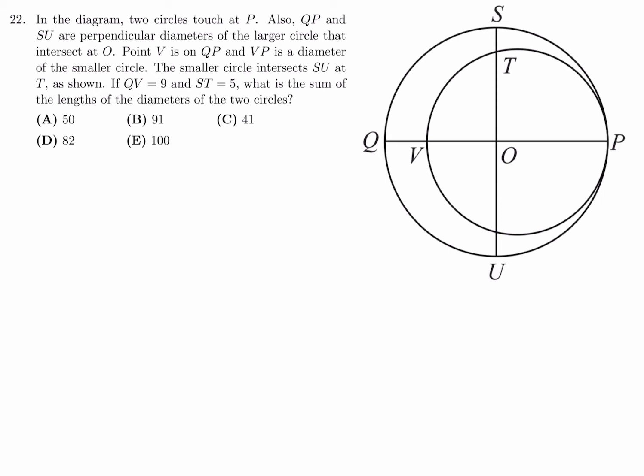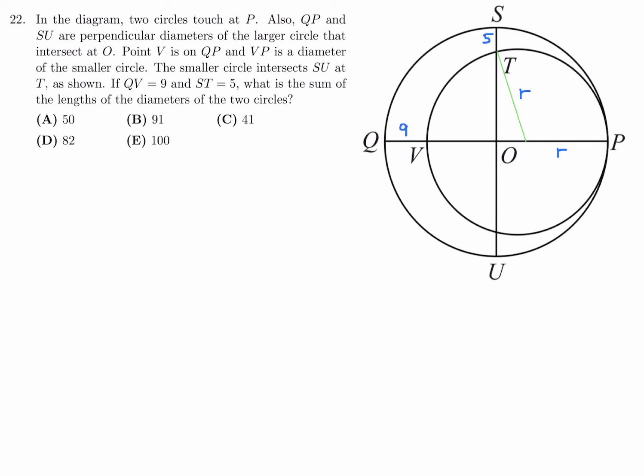Well, the first thing I would like to do is try to approximate the center of VP, the smaller circle, and I think approximately here. And I'll draw a line from there to that point T. And I think that should be it in terms of my diagram. Now I have to label. All right, so the radius of the small circle, which is from there to there, obviously, I'll just call small r. And then this is also small r, since it is from the center to the edge of the circle. And then they told me that this is 5 and that this is 9.